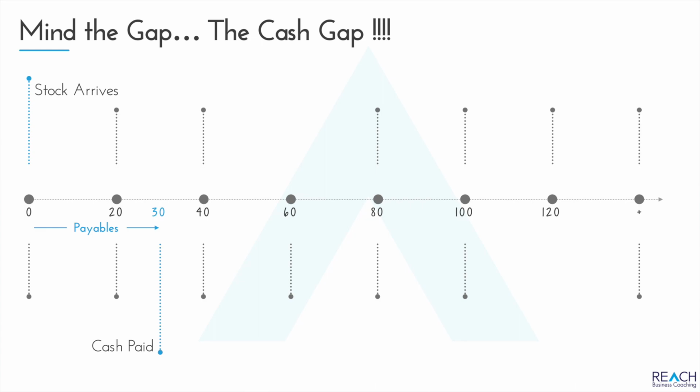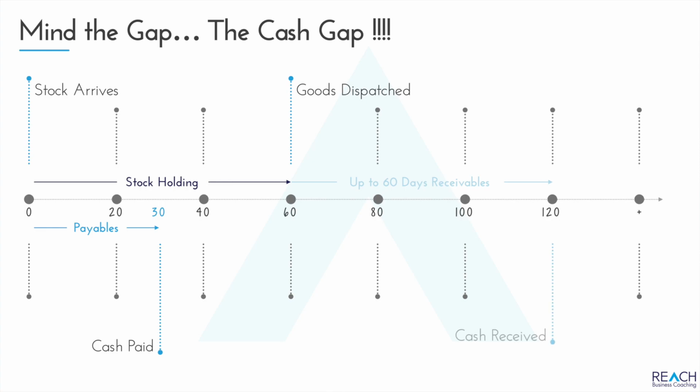Now that raw material went into the warehouse, it then got put into the factory to get machined and turned into widgets, and then got put into the shop. And on day 60, somebody comes into the shop and says, I'll buy them. So we give them to them. And because we're lovely people to do business with, we end up giving the customer 60 days to pay us. Meaning that in this example, on day 120, the money came back to us. It left on 30 and came back on 120, meaning that the cash gap in this instance was 90 entire days.